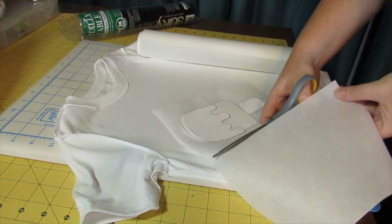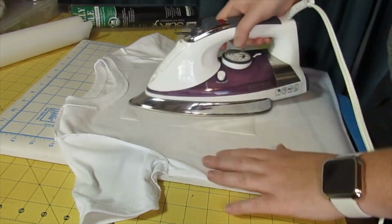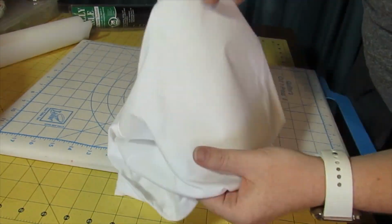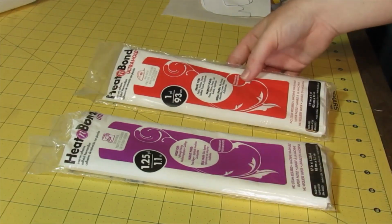I've actually turned it inside out, and I'm just measuring off a little piece. This stabilizer is going to keep this knit from stretching as I'm making my hand stitches. That way they stay in place and stay in the right form when I'm done. You see here, the part that is stabilized doesn't stretch at all.